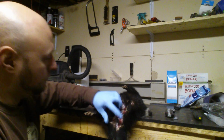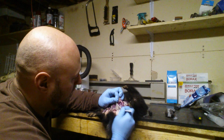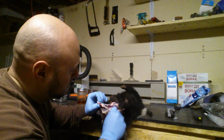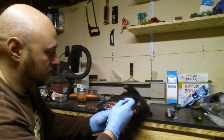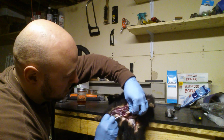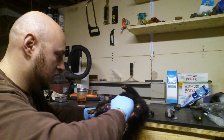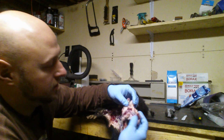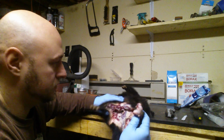Alright, go ahead and take my scalpel this time. Now, there is still some essence left in here, so at this point I go ahead and remove the sacs. I try to keep it all intact. Basically, there's a membrane in between the leg muscle and the actual sac itself, so you can see that separate there. Hopefully you guys can see that. Just work your way around till it frees up. Okay, and there we go. Alright, now there's both your essence sacs, of course on the other side of the vent. Testicles come off with that.